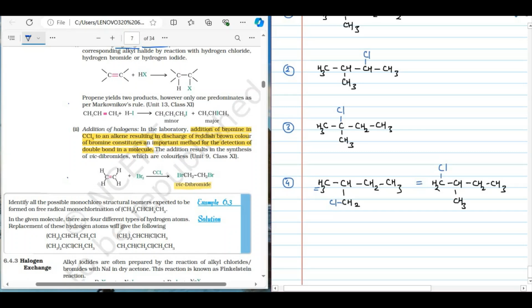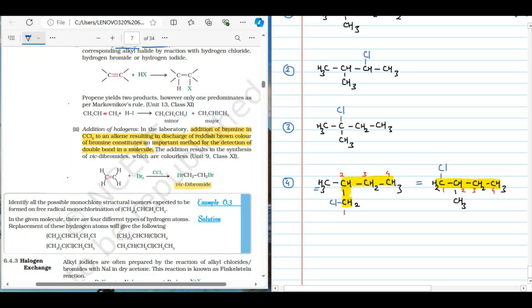So first of all, select the longest carbon chain that includes your functional group Cl. So here this is the longest carbon chain that includes functional group Cl. So it is a 4 carbon long chain. Here also you can select the longest carbon chain. So this is again a 4 carbon long chain. Now number the chain so that functional group chlorine gets the lowest possible number. So I can number the chain from here. This is 1, 2, 3 and 4. Here also I can number from here 1, 2, 3 and this is 4.